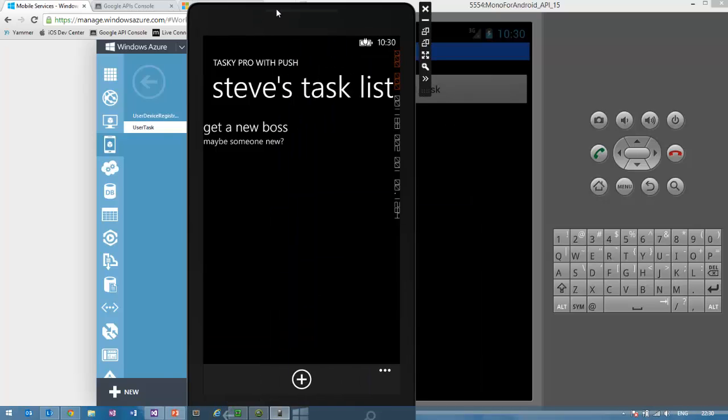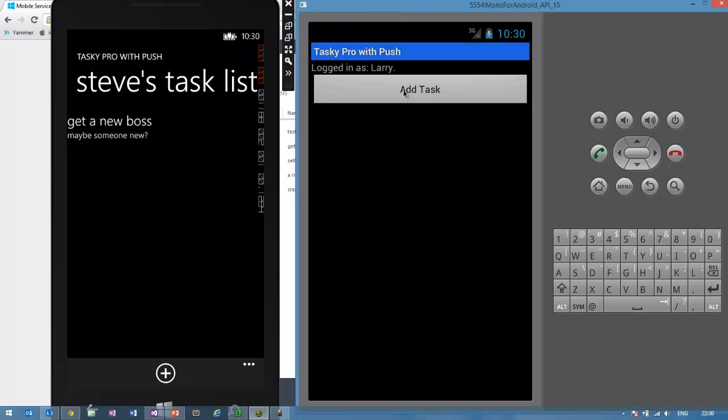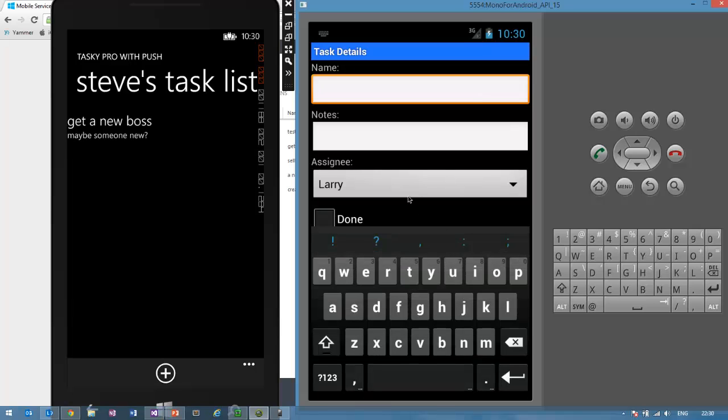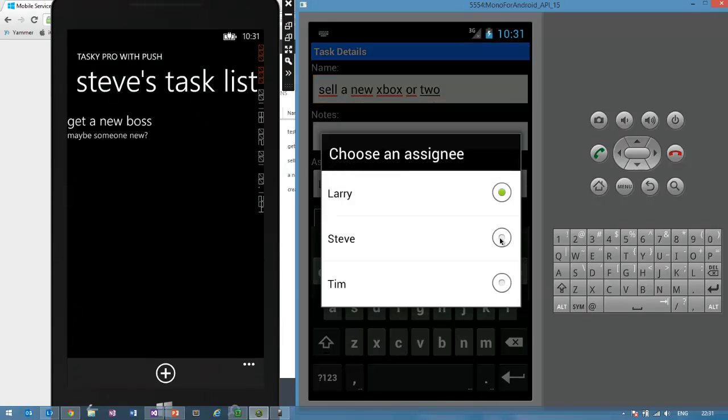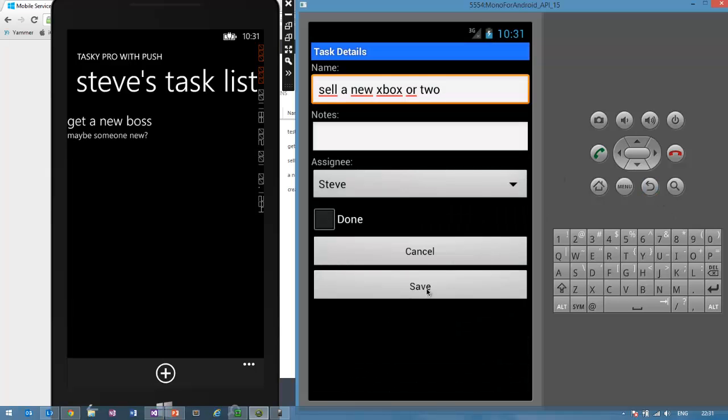the Android emulator, and we'll actually add a task, and what we'll say is we'll assign this out to Steve, close our keyboard, we'll save this.